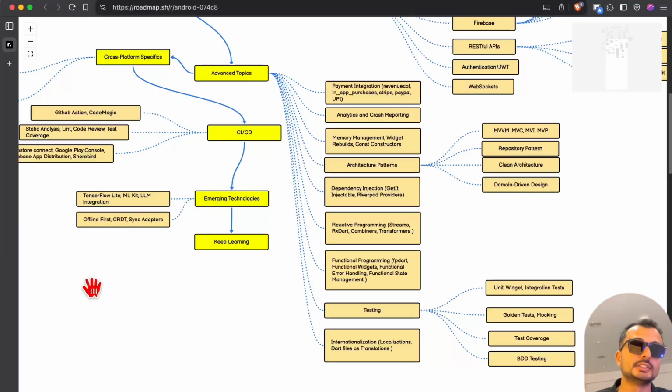technologies like machine learning, mainly TensorFlow Lite, ML Kit, and you'll also need to learn integrating your own LLMs into Flutter applications, because most of the clients and companies these days want to have a certain section where they can say, "Look, we have AI in our application," and they want to put this feature of communicating with LLMs. This is kind of a famous feature these days. And you'll also need to learn about how to make offline first applications, and sync adapters and CRDTs, obviously. And these are not all, as you know.